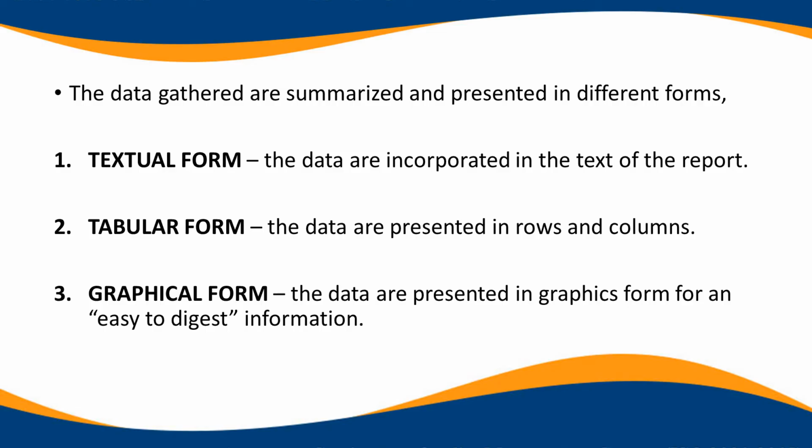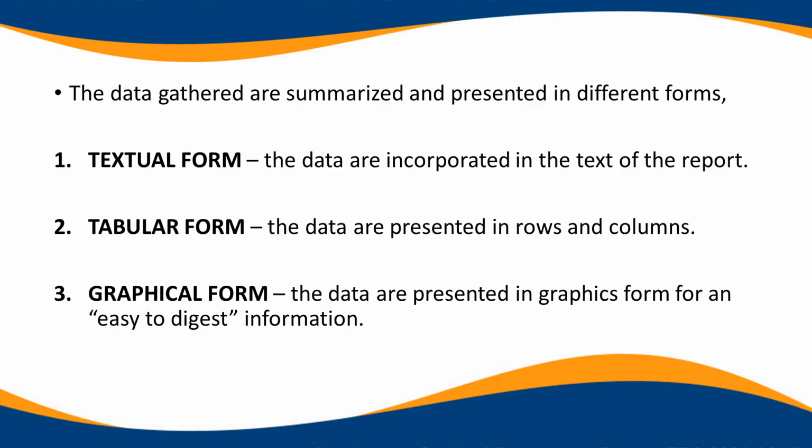These are the textual form, in which the data are incorporated in the text of the report, meaning the form is narrative. Number 2 is tabular form, where the data are presented in rows and columns. So, ang tawag dito ay table. Number 3 is by graphical form, in which the data are presented in graphics form for an easy to digest information. So, ito yung mga graph na nakikita natin. Sa unang tingin mo pa lang, kitang-kita mo na yung information doon.